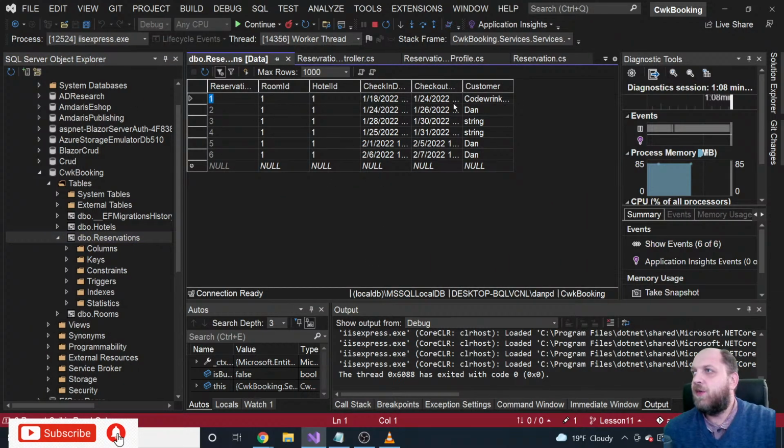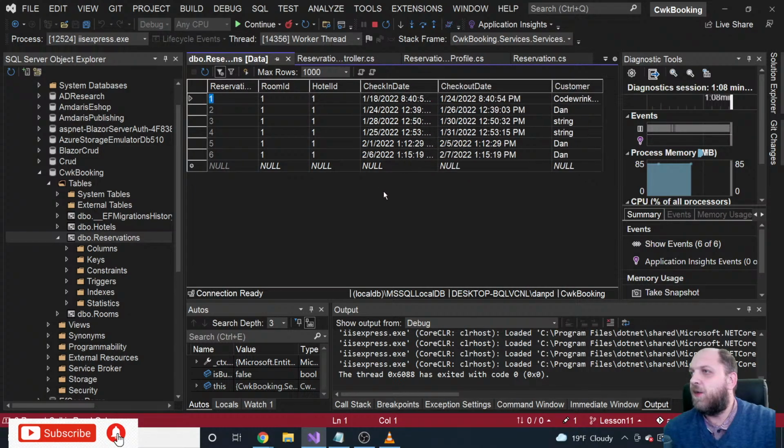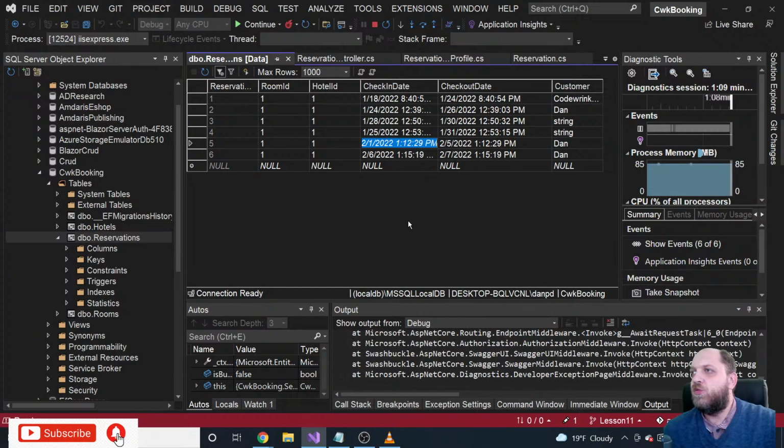Okay, so we have a lot of reservations here. Let's take a look here at the check-in and the checkout. So we have a reservation here that starts in... actually, we have a reservation for the exact same period. So probably the problem here is that we had this greater than or equal, and it actually... yeah, but no, theoretically that should have worked. So we have created a reservation that actually meets this exact criteria. So I am not sure actually why we were able to do that.